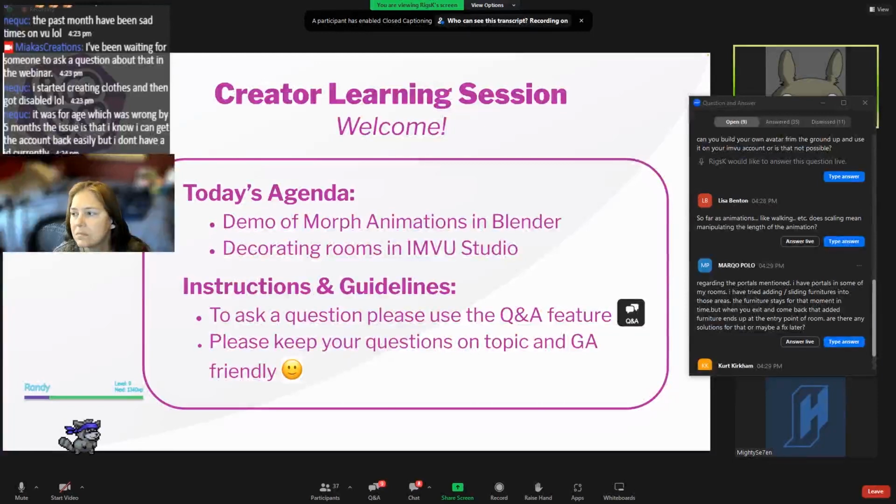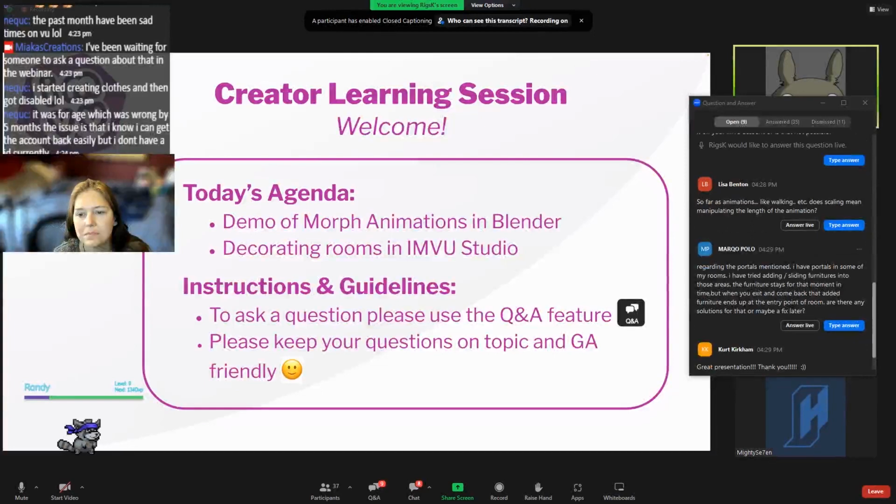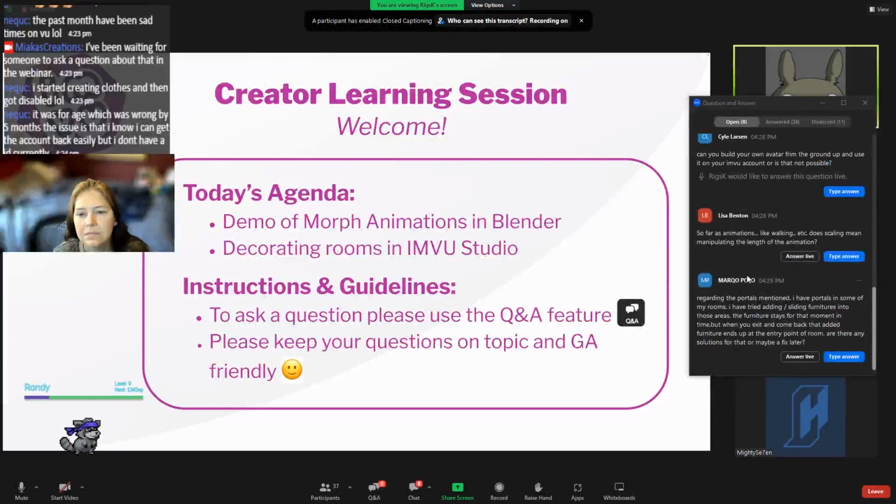But the key thing is, I think you would have to start with the IMVU avatar skeleton, and if you had something that was different shaped, you could manipulate that skeleton. You can also add your own bones in addition to the IMVU skeleton, and add things like wings or other parts that come off of the avatar.